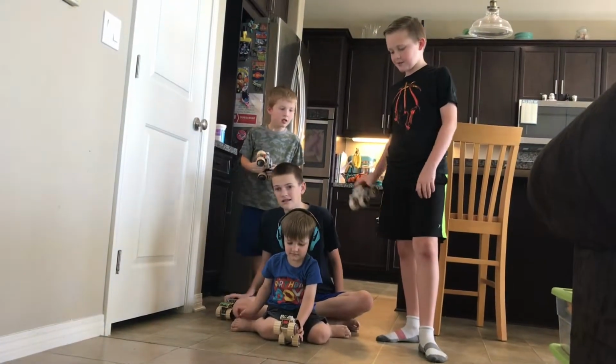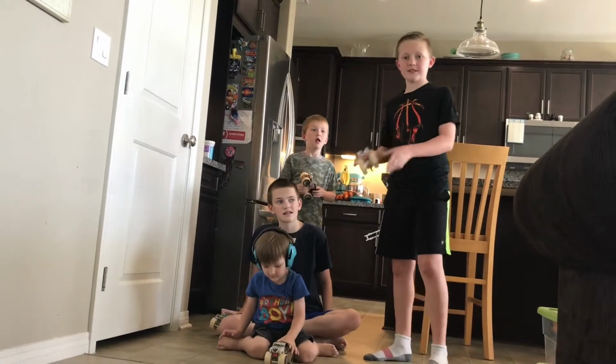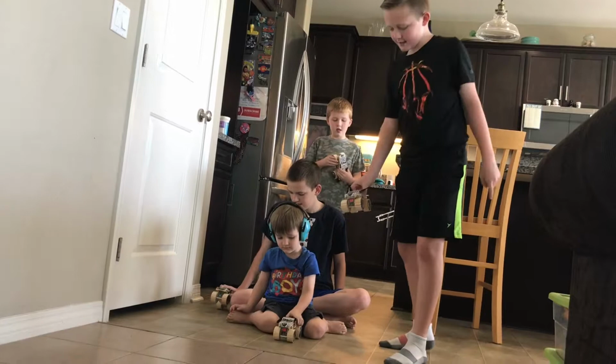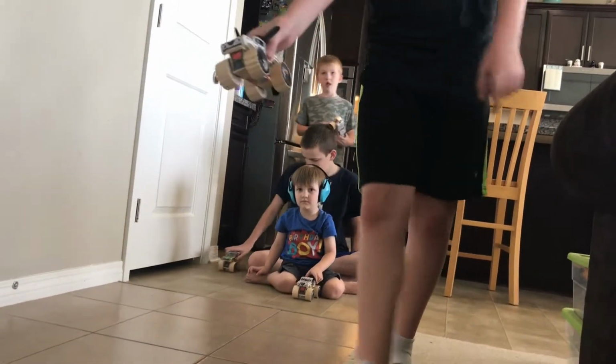So guys, we're gonna be doing like the farthest wins competition. So say Coulson's gonna be up first. So say if he pushed it and then it landed like say right here, and then if someone else passed him, they would be in the lead. And then whoever goes the farthest wins.